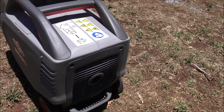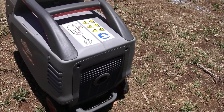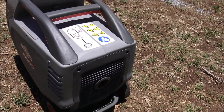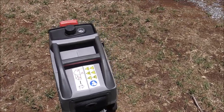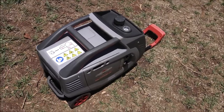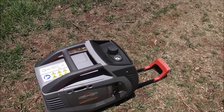Many of these types of generators are used by campers and caravanners. I've found with a lot of my radio equipment over the years that when they build these things — and this one's made in China — they use components that operate at the very top level of their tolerances, including heat tolerances.